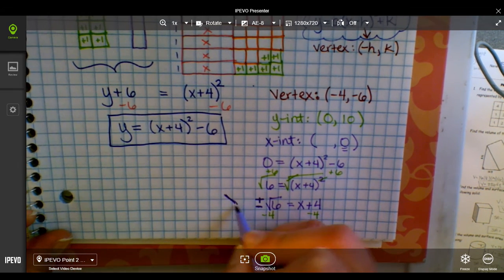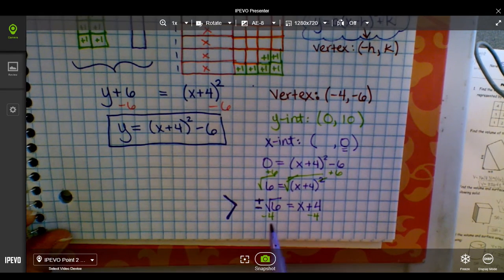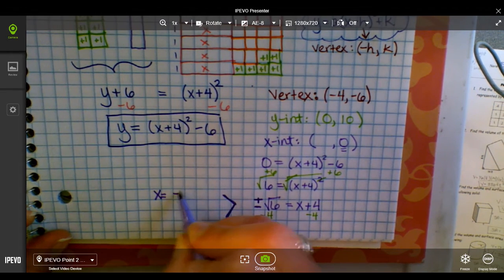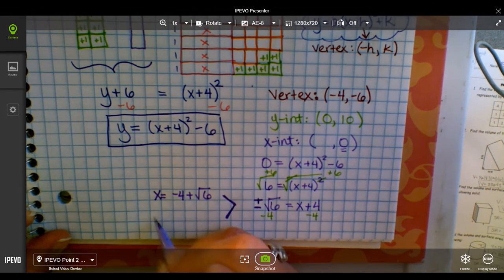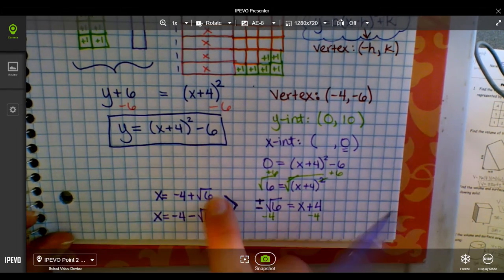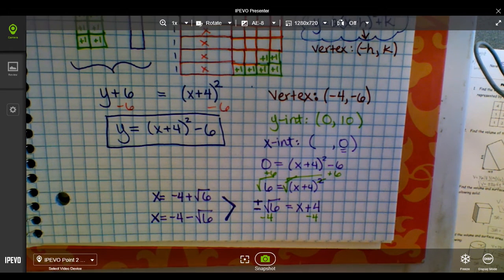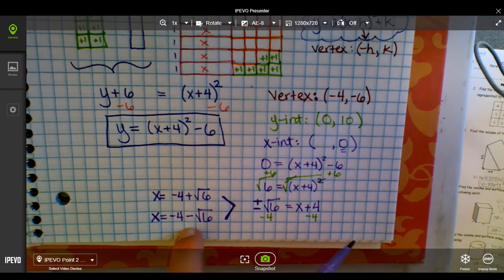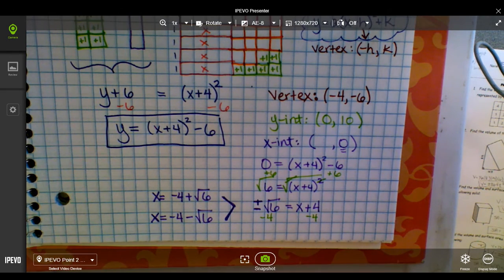So this is how you're going to write your two different answers. I'm going to put this -4 first because I have a plus and minus root 6. So for this one, x is going to equal -4, and we're going to add the root 6 first. And then down here, x is going to equal the -4, and then we're going to subtract the root 6 for the second one. So I like those plus and minus ones in the middle over there. And then these are your exact answers. If you put them into your calculator, you will get those estimated answers, all of that good stuff. But this is just one way how to solve algebraically through completing the square. Okay, and we're going to practice more of this tomorrow as well.